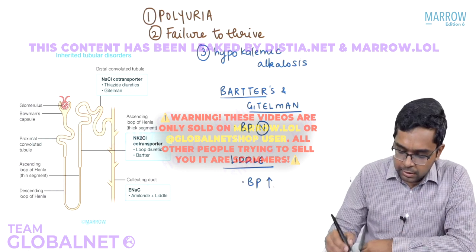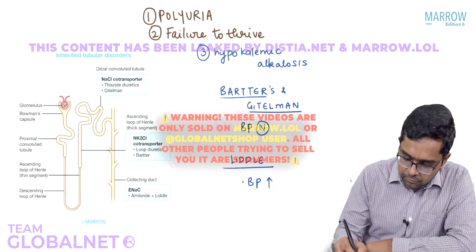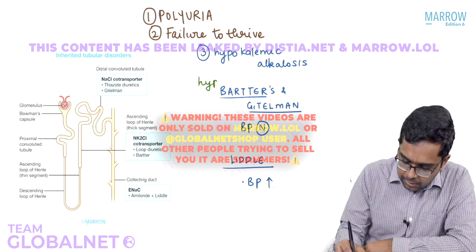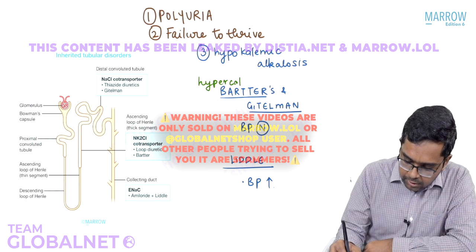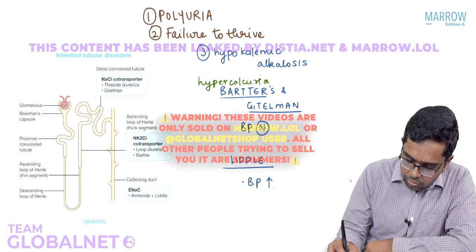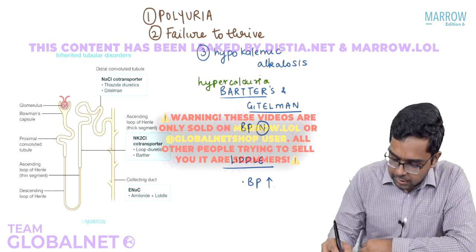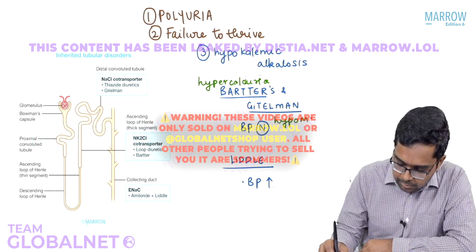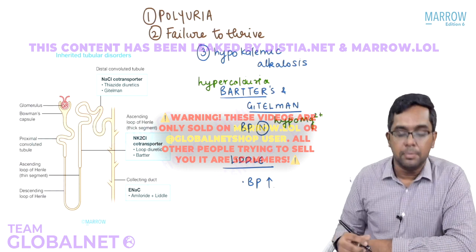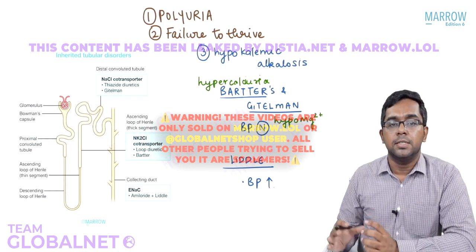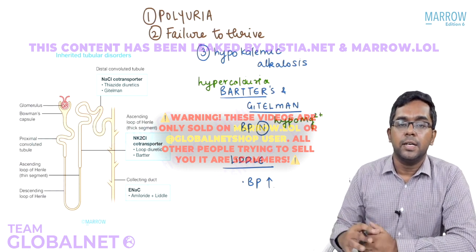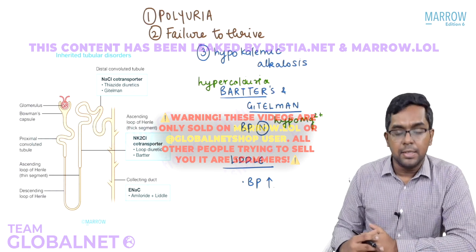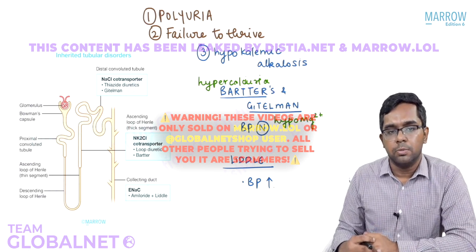And the distinguishing feature of Bartter syndrome, which we already discussed, was hypercalciuria, and it is associated with stone formation, right? And the distinguishing feature of Gitelman syndrome is hypomagnesemia, right? So this is a summary about the features and the distinguishing points of different inherited tubular disorders. And that concludes our discussion about inherited tubular disorders.